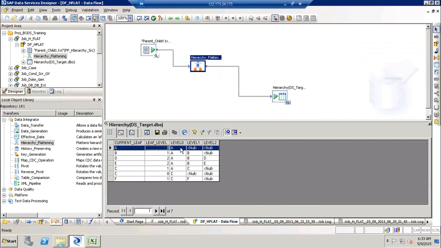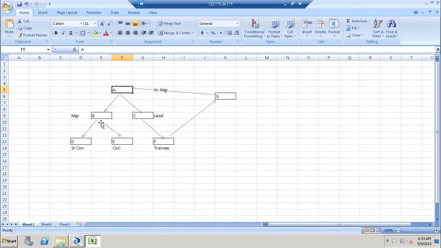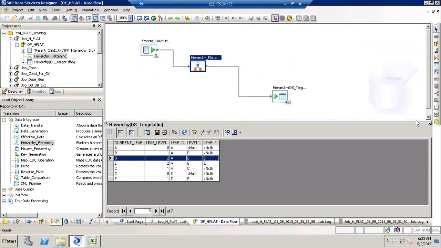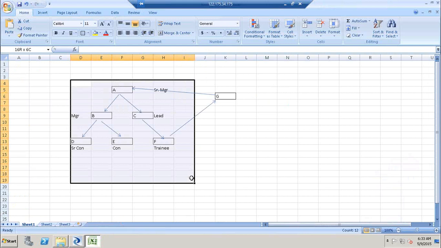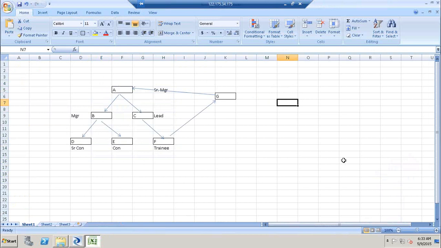So A is at level 0, and at level 0 A is present, and at level 1 and 2 nothing is present. If you go to the last node D here, D is at level 2, right? A is at level 0, B is at level 1, and D is at level 2. So you will see the complete line here, A, B, and D. So this is a horizontal flattening of the data, right? So there are two ways in which you can look at this data. Generally we remember this diagram as hierarchy, and when we think of hierarchical data, we will not get it in this way, but we will have the repeated data present in both the columns, the parent column and the child column.